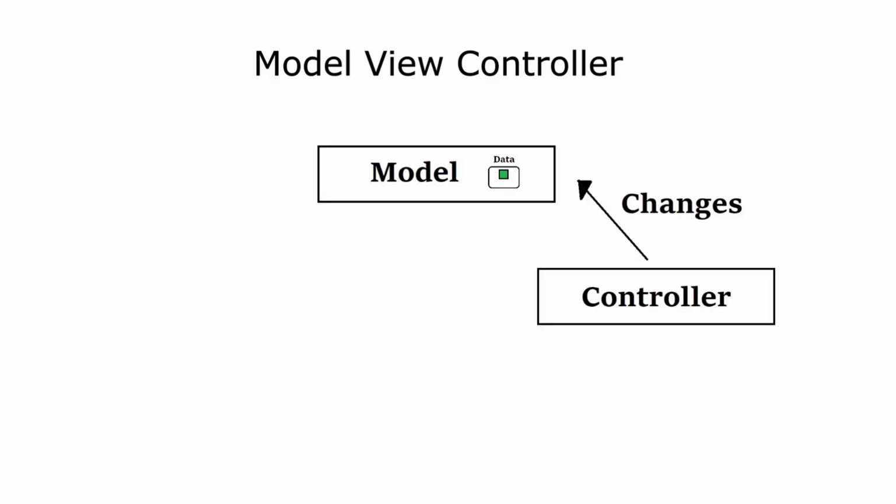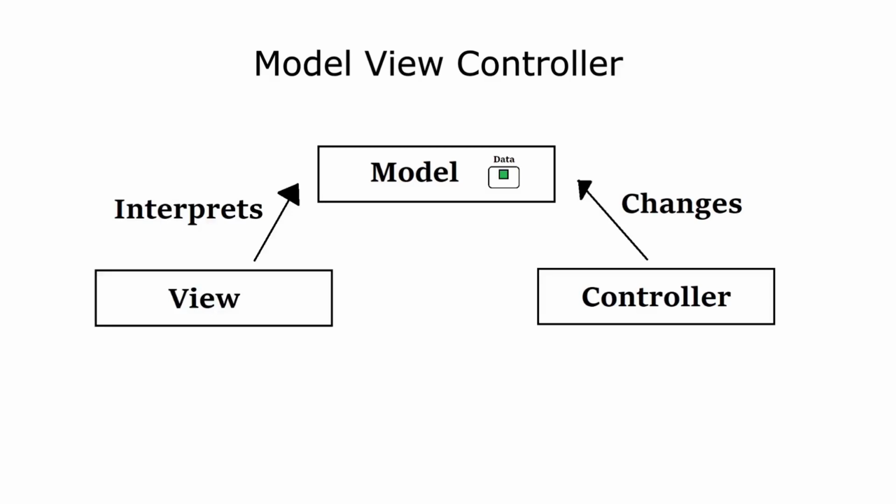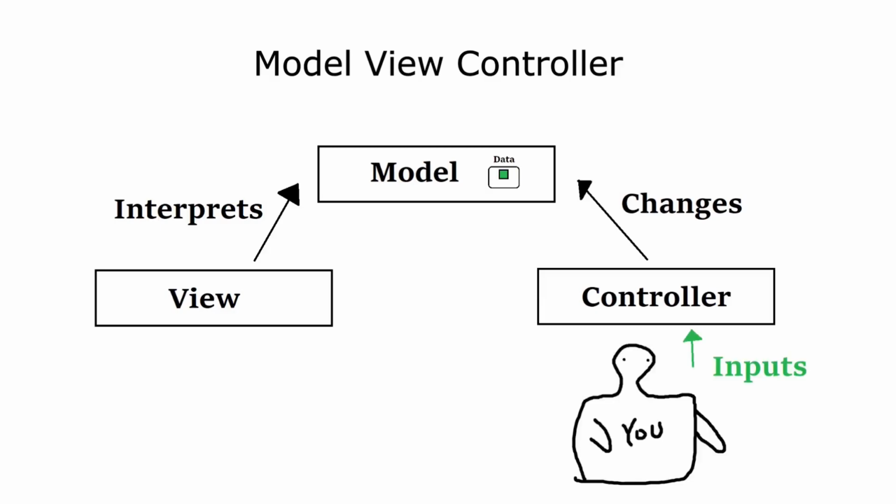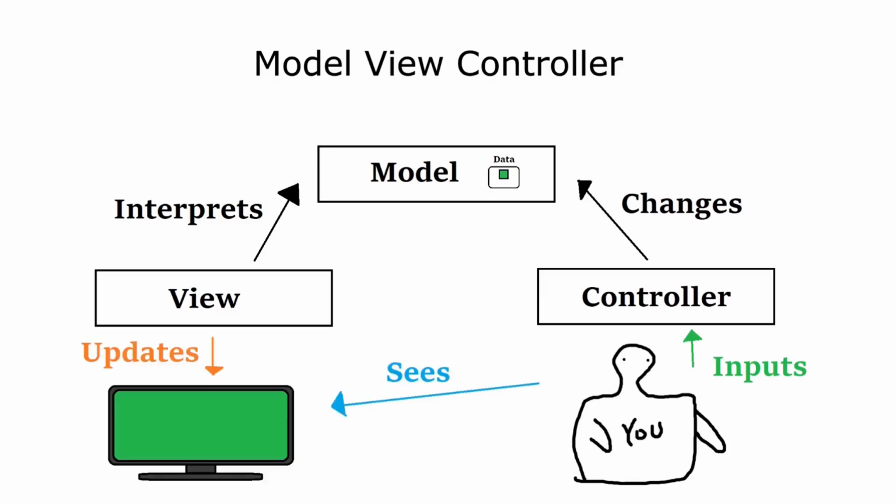The model view controller is typically used to create user interfaces. The basic idea is that the model stores data, the controller modifies the data, and the view displays the data. In the context of a user interface, we have a user pressing some buttons. The controller takes those button presses and translates them into methods that update the model. Next, the view interprets the model and displays the data in a human-readable language onto a screen. The user then sees the visuals, uses his brain, and makes some elementary calculations and continues the cycle.